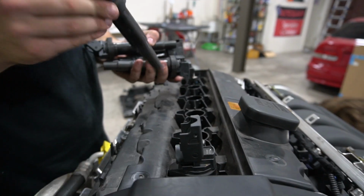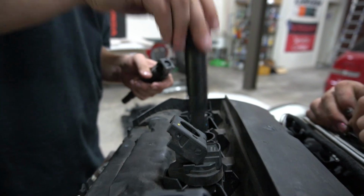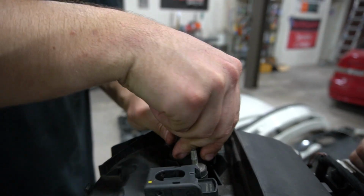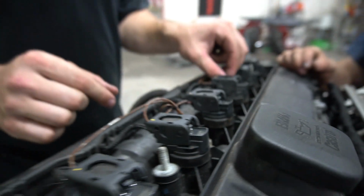These happen to be probably one of the coolest coils. Right, I was so excited when I found out MS45 used these coils. Like, they're so much easier to take in and out. So these are the same coils on like an E90, right? Yeah, I'm pretty sure. Super freaking cool. Love that.